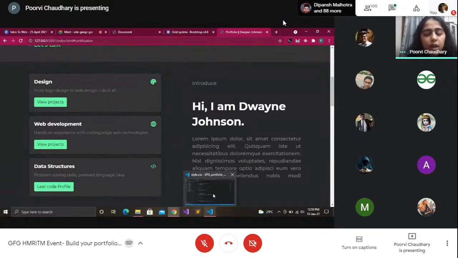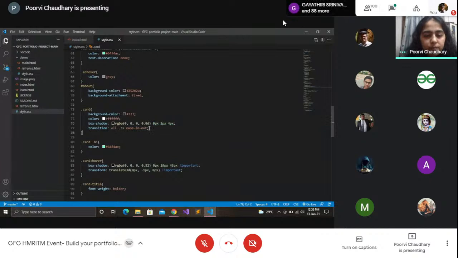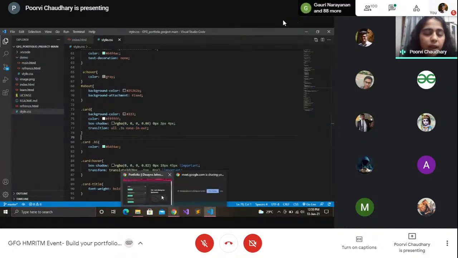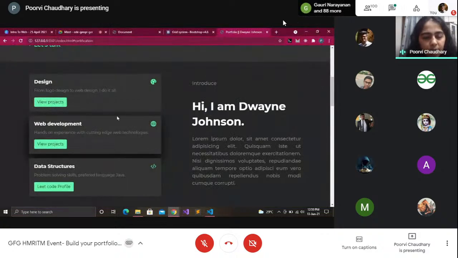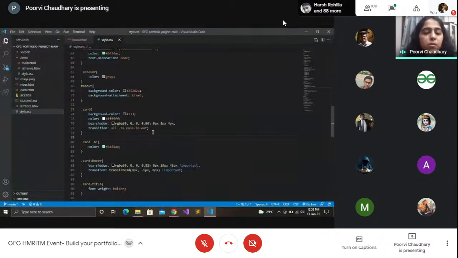Then we have transition. So what is transition? When I hover on this card, we can see there is a very smooth transition of the cards lifting up. The cards are lifting up at a very smooth speed. This happens with the help of the transition property.